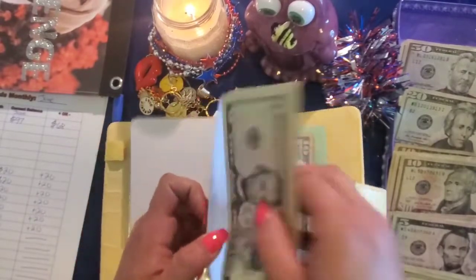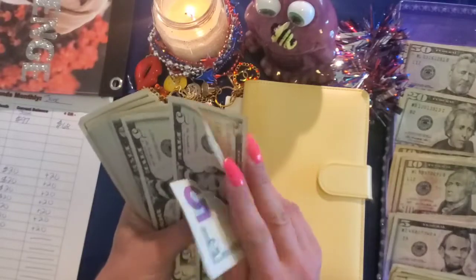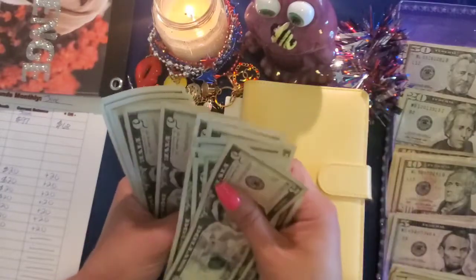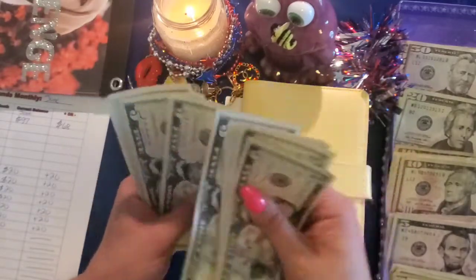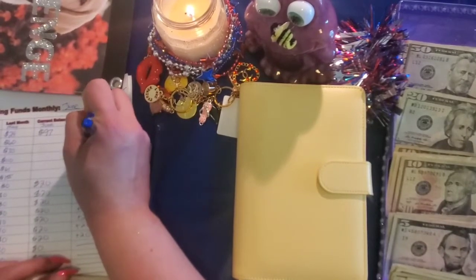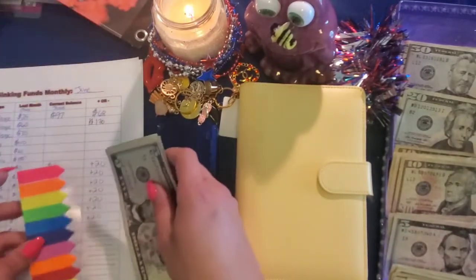So, all right, so here's my fives. All right, so let's count the fives here. We have five, oops, you're going to stick together on me already. 5, 10, 15, 20, 25, 30, 35, 40, 45, 50, 55, 60, 65, 70, 75, 80, 85, 90, 95, 100. 5, 10, 15, 20, 25, 30. So 130 in fives. Wow, guys. And I've had 60 before in May, which is also in my safe, which I will add to this too. This little pouch here, because I didn't have the pouch when I had it there.